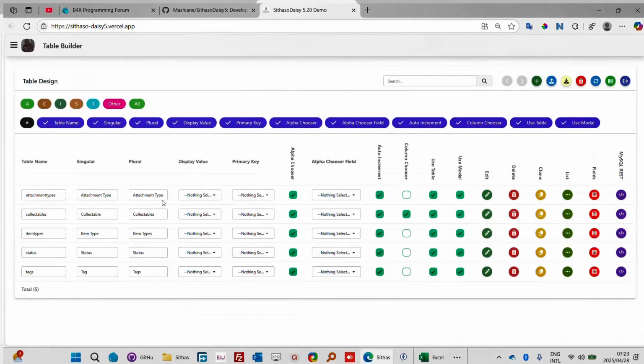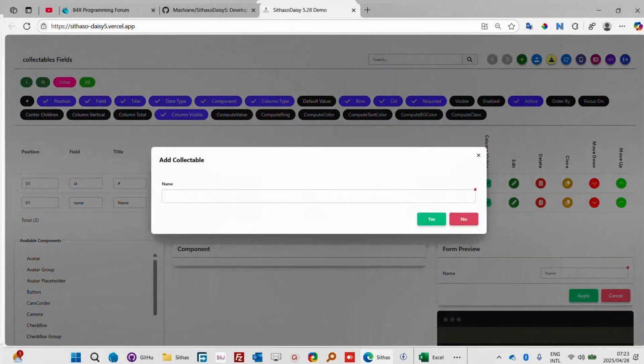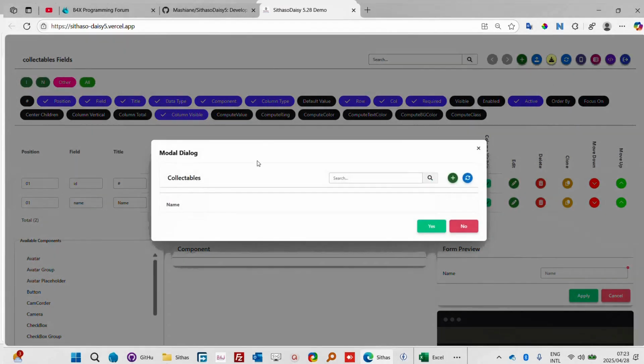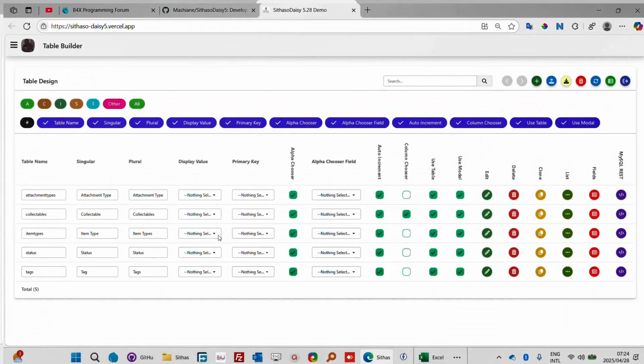It's going to be like that also for the collectibles, because we just said they follow the same schema. Add collectible, list collectibles, so change that as you're going along. And then item types is also the same.